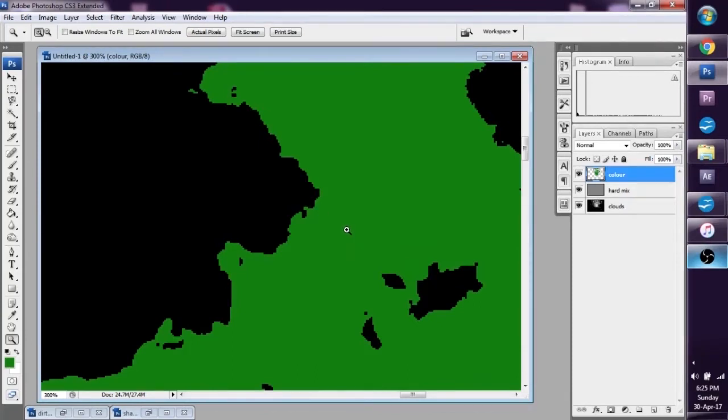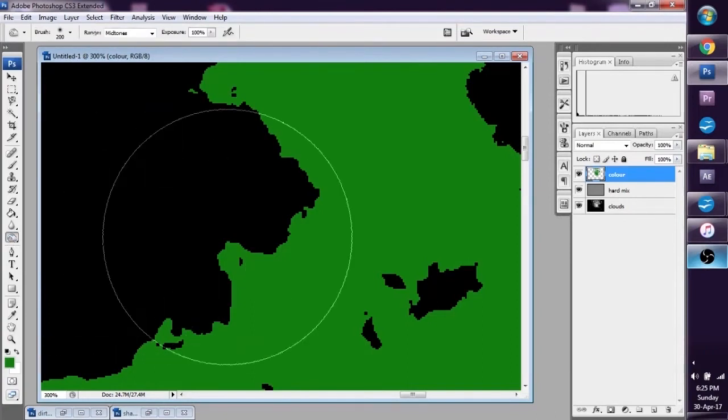The reason we created a new layer to do this is so that if we change our minds and want to fix something, we can go back to the original layers, do some edits with our burn and dodge tool, and create a new selection and do it that way.